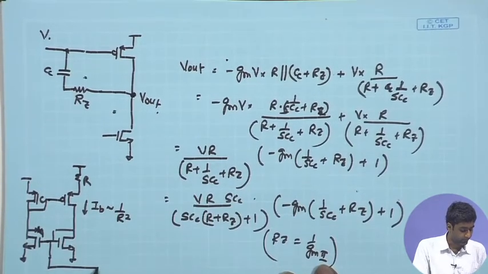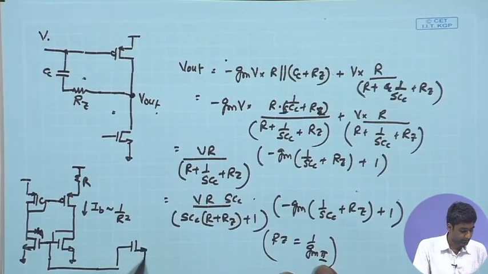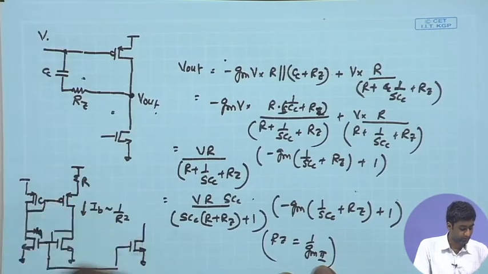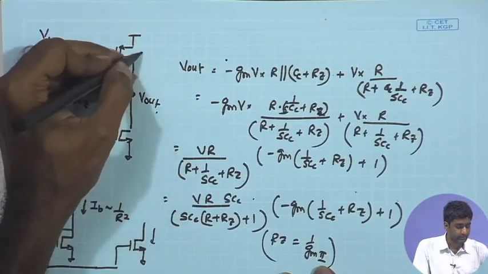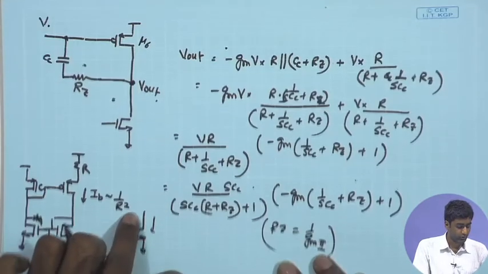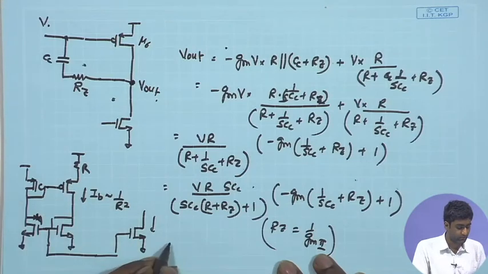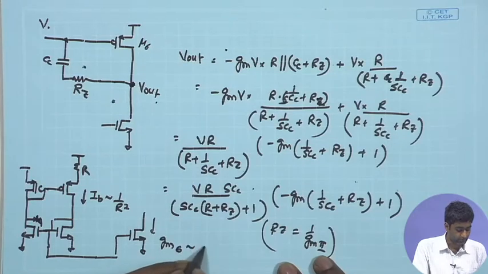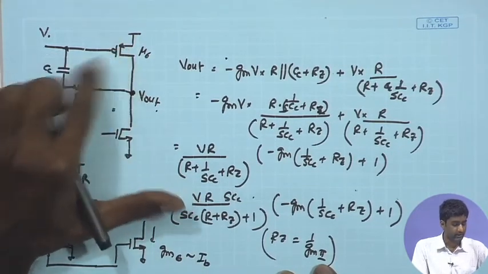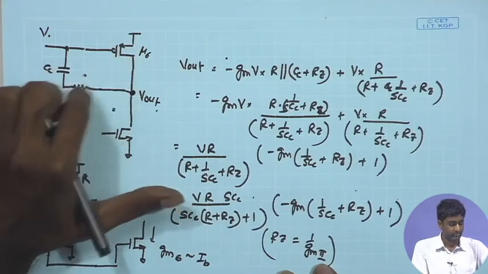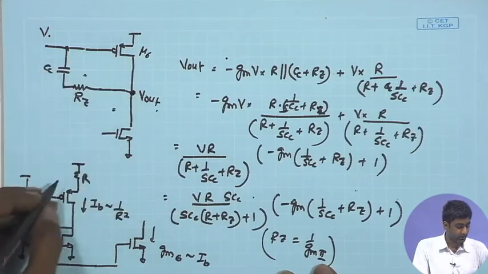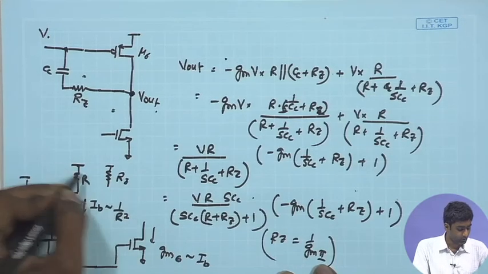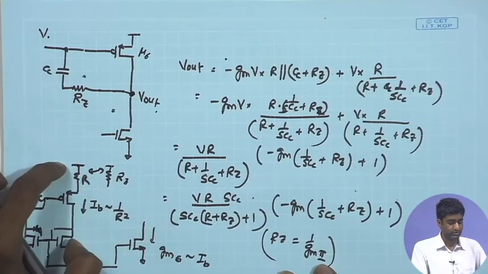In this particular circuit, the bias current provided by the reference branch is proportional to 1 upon R square, and if we can apply this bias current for this output transistor M6, we can make sure that the bias current flowing in M6 is also proportional to 1 upon R square, and we know that the GM of the M6 is going to be proportional to IB. Therefore, GM of M6 can be made proportional to IB, and through that we can have a well defined matching between RZ and M6. All we need to do is that this RZ needs to be matched with this R that we are putting in the reference generation circuit.